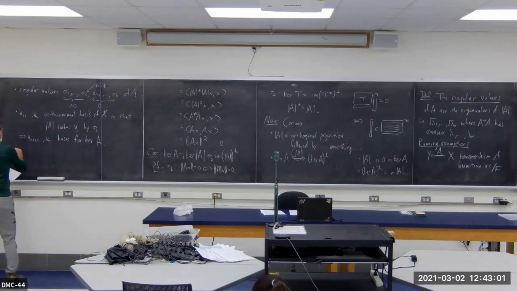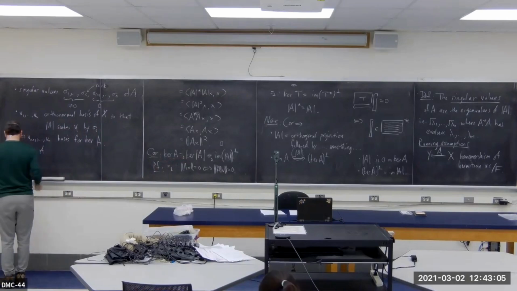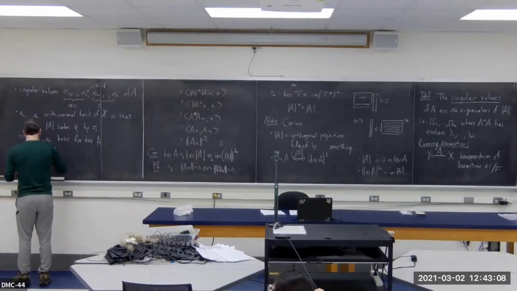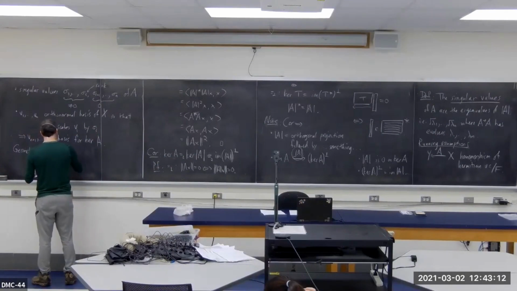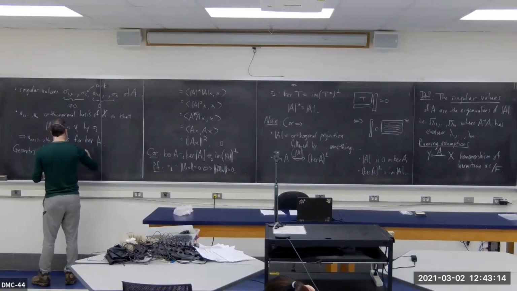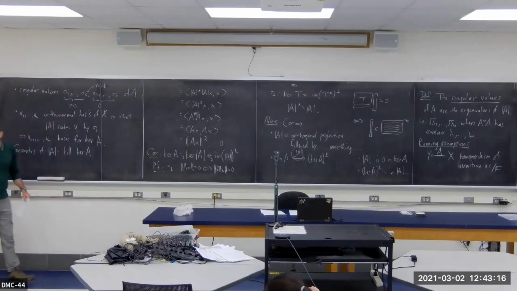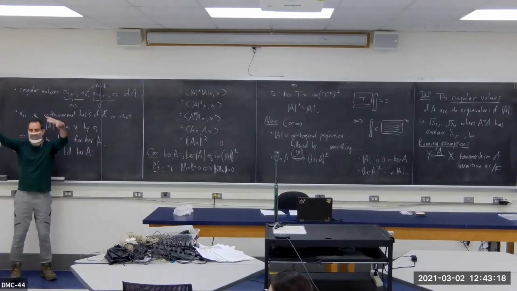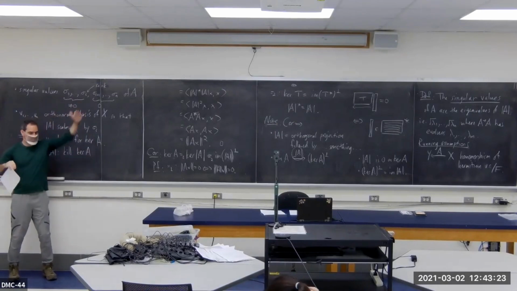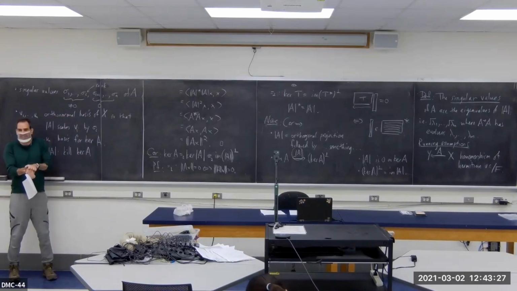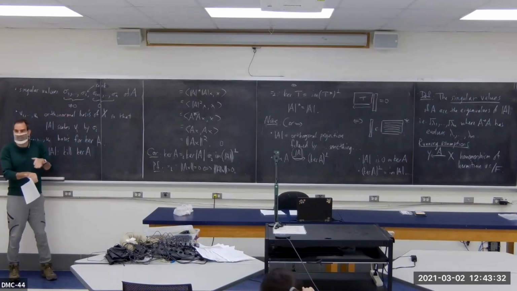Okay, so let's talk about the geometry of the modulus of A. We've already mentioned it a couple times, but let's say it now in a little bit more detail with notation. So what we're going to do is kill the kernel of A. You start with your vector space, and inside there's some subspace that's the kernel of A. And you're going to flatten that into a point. You're just going to step on the kernel. You're going to flatten it in an orthogonal kind of way, so you orthogonally project away the kernel.